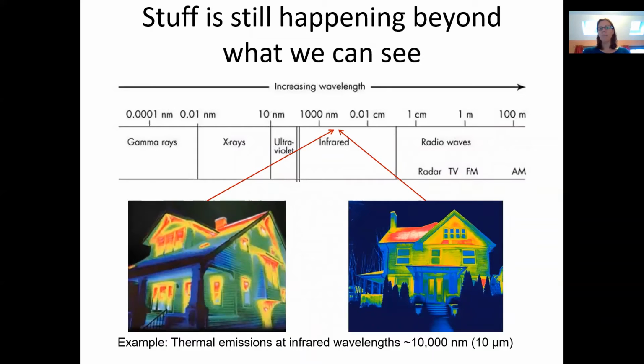So lots of stuff happening beyond what we can see, right? And here's a good example of this from something that many of you may have seen with building and construction. You can take a thermal picture, in the heat spectrum, in the infrared, of some buildings. Here are some examples where there's a lot of heat coming off the roof of this building, and a lot of heat coming off the windows. So if we're talking about trying to make things more efficient, those would be the places to start in terms of improving insulation.